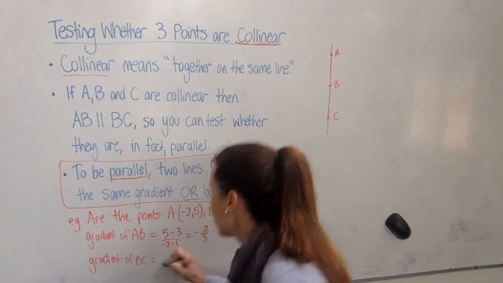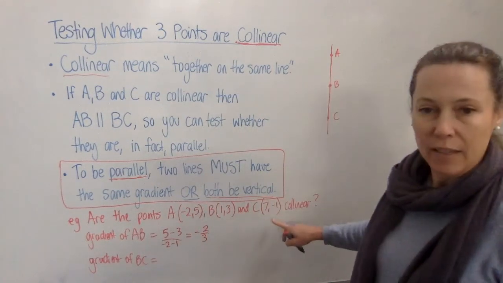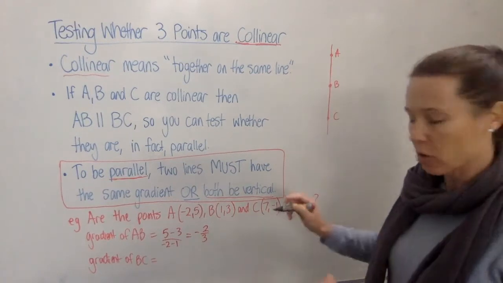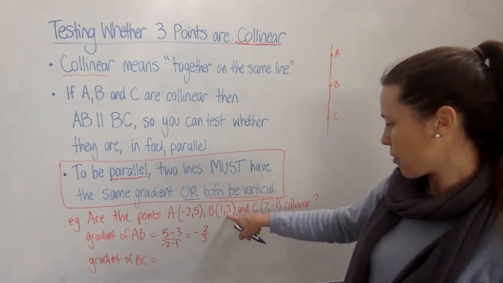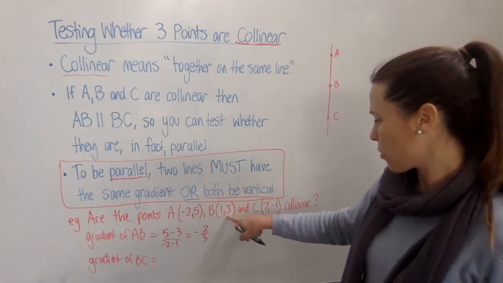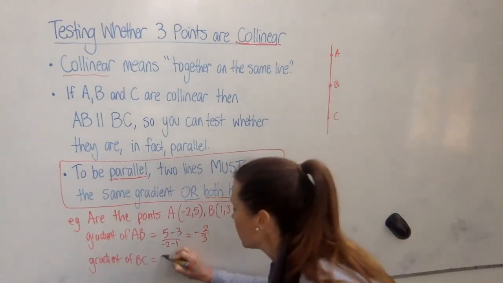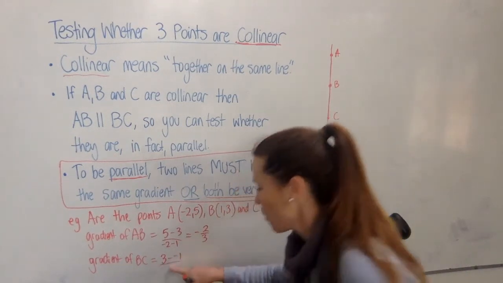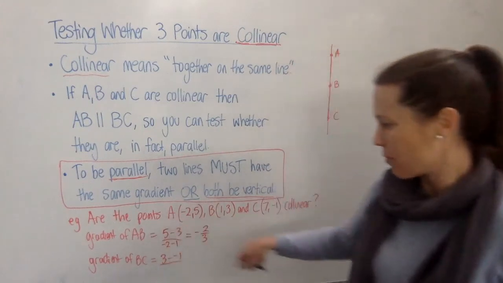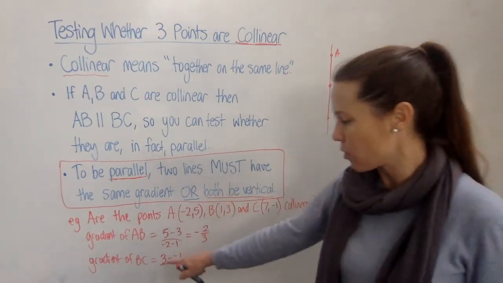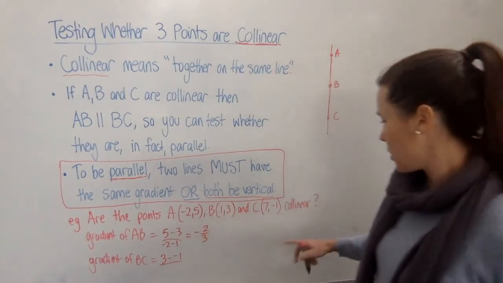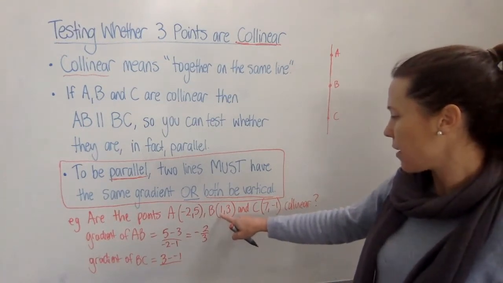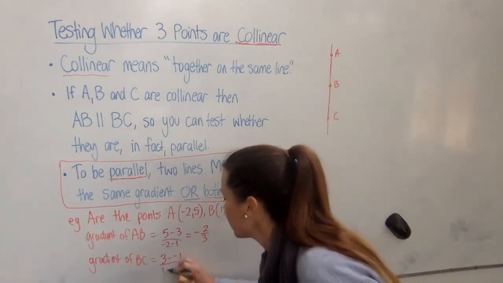Okay, so then we can do the gradient of the other interval. The gradient of BC using these two, and again, it doesn't matter which are your 1s or your 2s, just make sure you start with the same one. I'm going to start with the 3 and then the 1, so I'm going to do 3 minus minus 1. And I actually write it like that. You might just jot down 3 plus 1. I just keep it really straightforward on the first line of working, and then I tidy up on the second line. And then I need 1 minus 7.